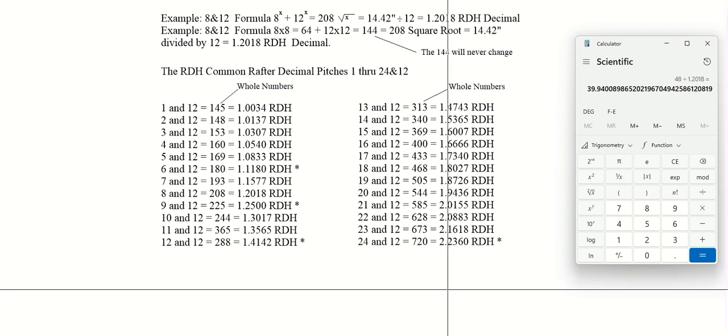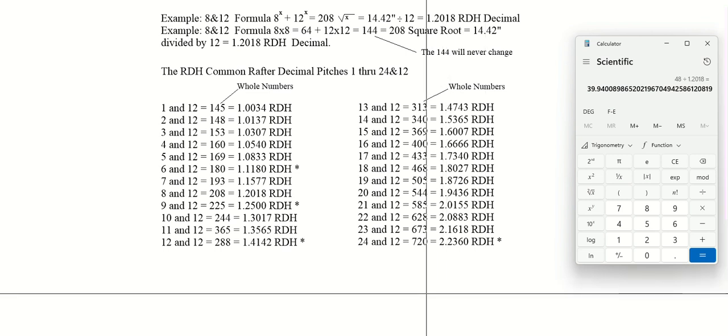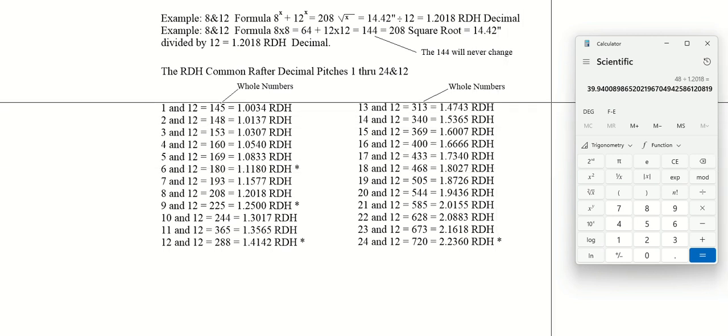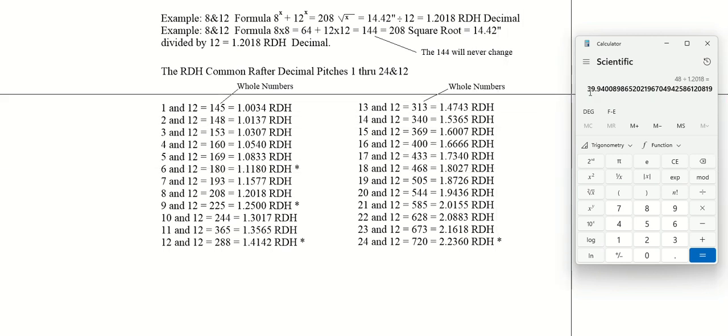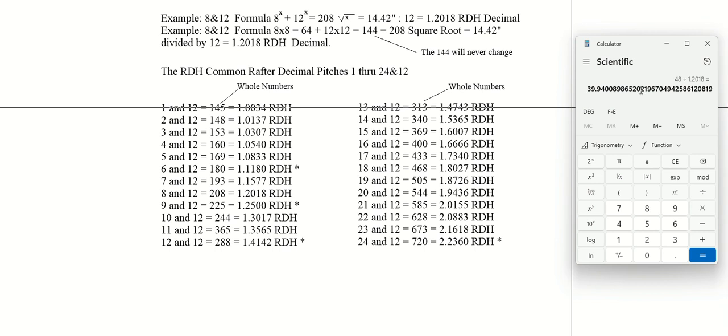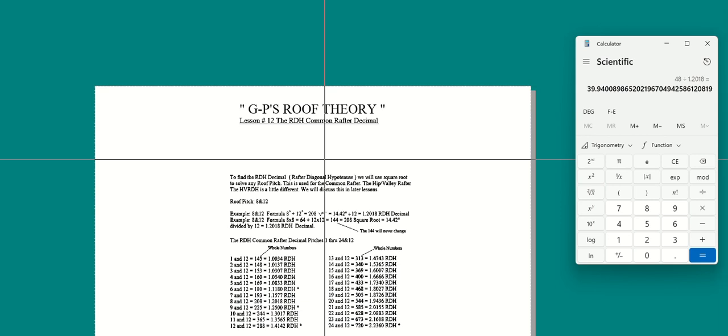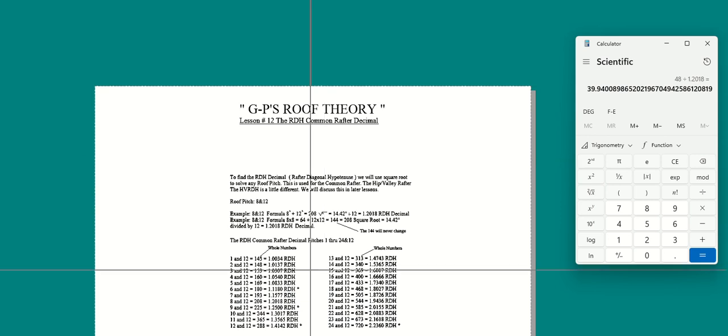So if you were to be stacking a 2-foot wide jack rafter into this hip, a 45-degree angle is not going to work for you. You would need to use this calculation to get your offset. That would be a width problem, and it'll give you a rise to be able to connect the dots. So just a few scenarios for the RDH decimal and how to use it.